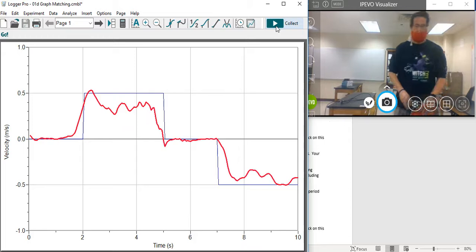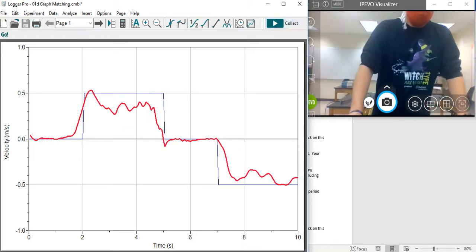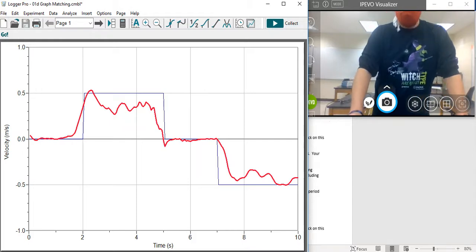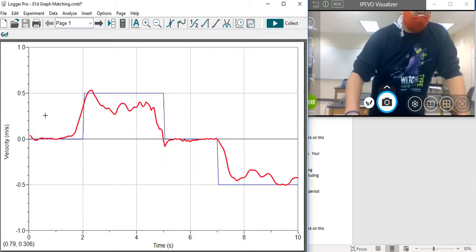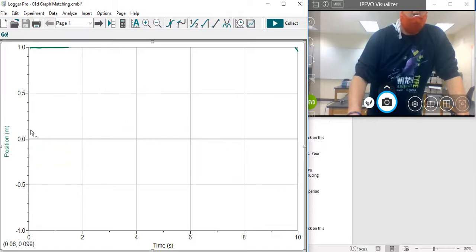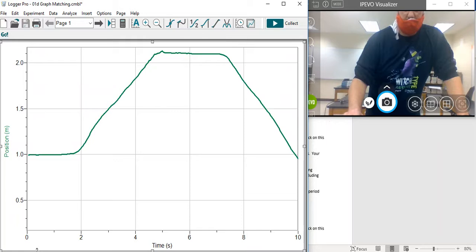Okay, I'm not going to be able to square these things off. That's just not going to happen. As you saw earlier, the velocity time graphs always looked a lot bumpier than the position time graphs. That's how it is. In fact, I can actually show the position time graphs. That's kind of a cool thing to show. Let's just draw the position, and we'll have to scooch that down a little bit. Okay, so that's what my position time graph looked like.